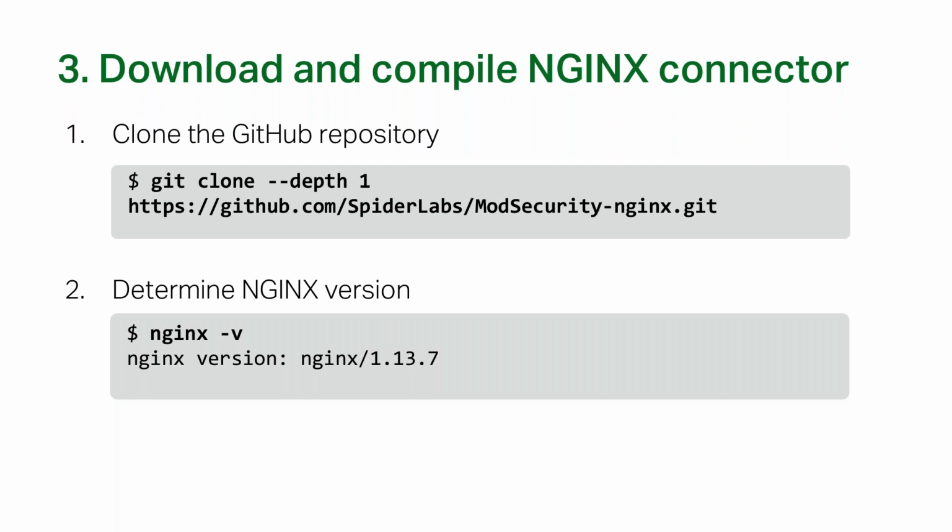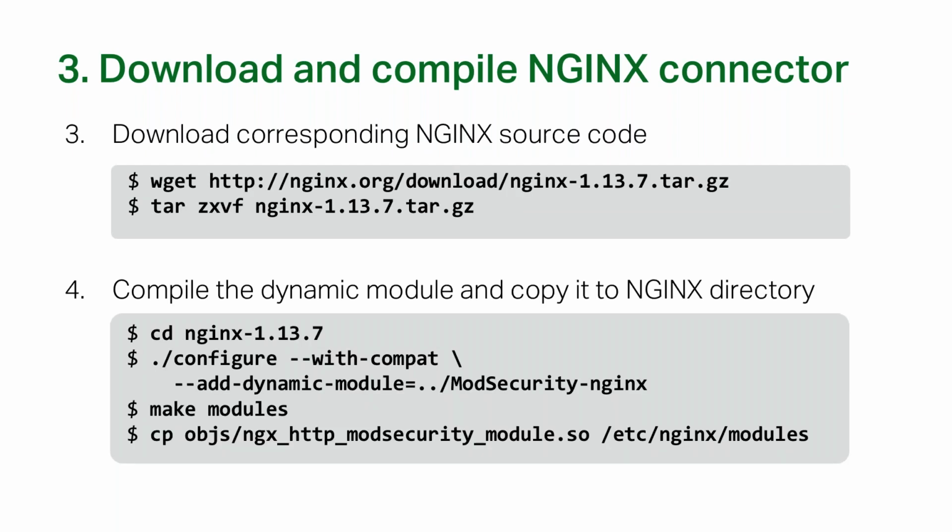And so the way that we do that, it's well documented on our blog, is we determine the deployment version of NGINX that we're going to use, in this case 1.13.7. We grab the corresponding source code for that version. So remember, we don't need to rebuild NGINX in this process, but we do need to grab the source code so that we can build the module and link it against the correct headers, so it has the correct ABI compatibility. So we grab the source code.